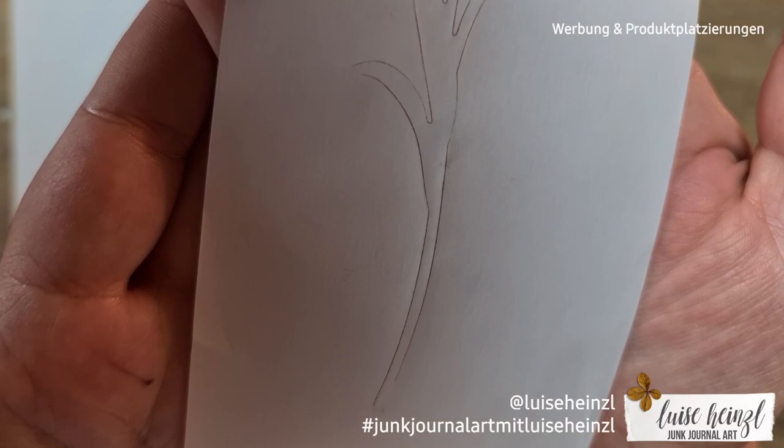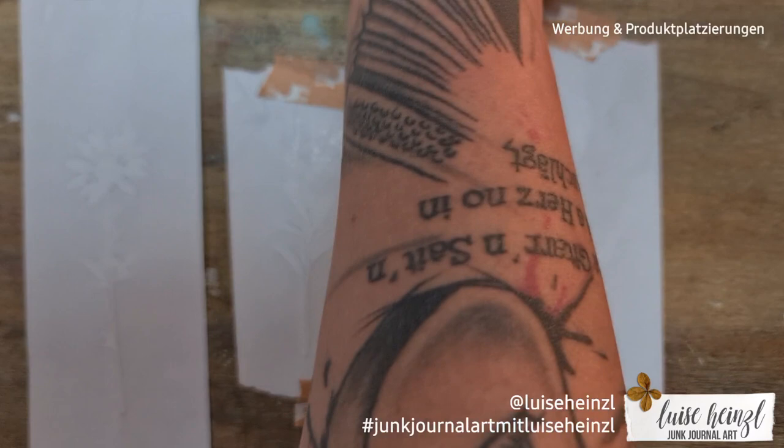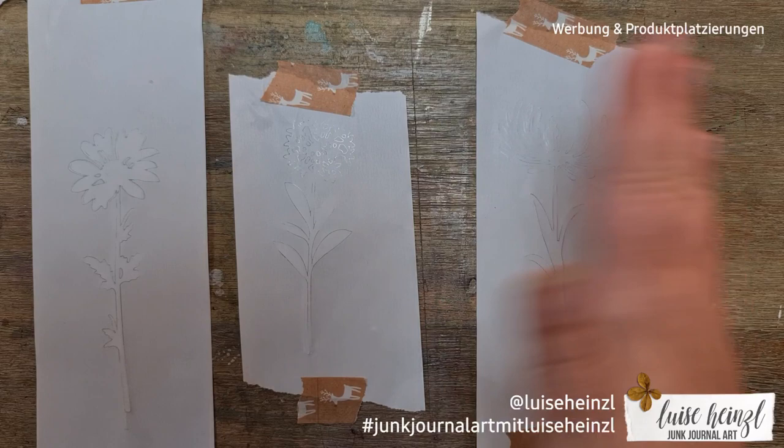So now I will show you what will happen when you take your heat gun and put it to this paper without the die cut underneath. So this is now only the paper. Here I will leave the die cuts below the paper.